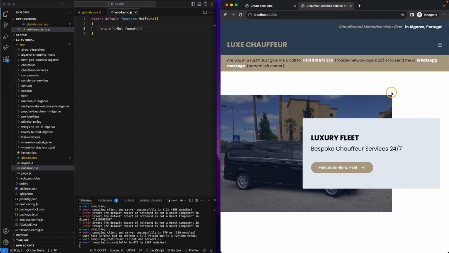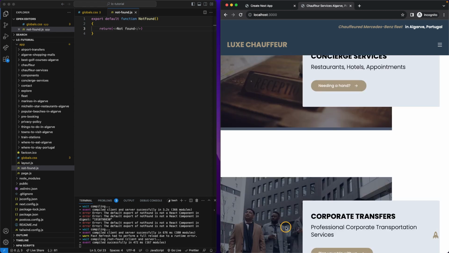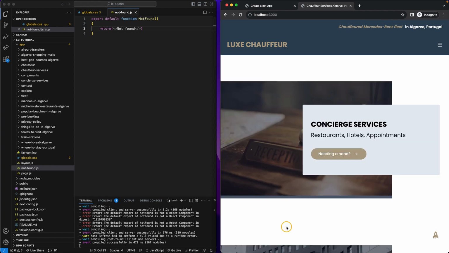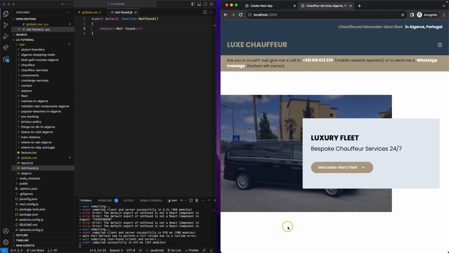and in the next part we will really start building things up. We'll start by creating the basic navbar and footer, and the first page that we'll be building is going to be this page right here, the home page. And as you can see, there's plenty of work to be done.